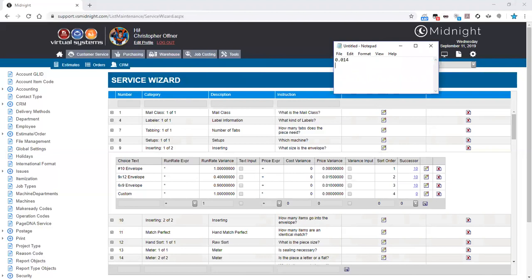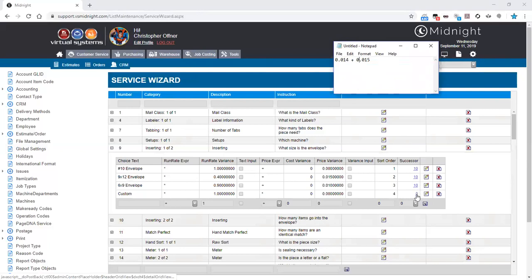If we were to pick the 9x12 envelopes choice, we would add in this 0.05 price. And then this will be our new total going forward into the next operation.